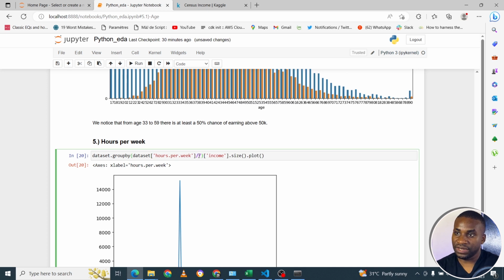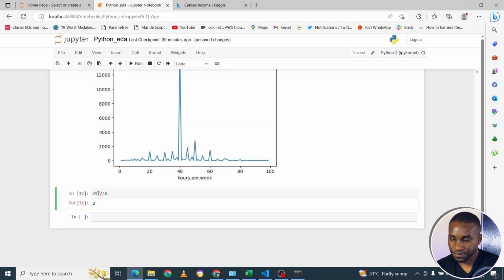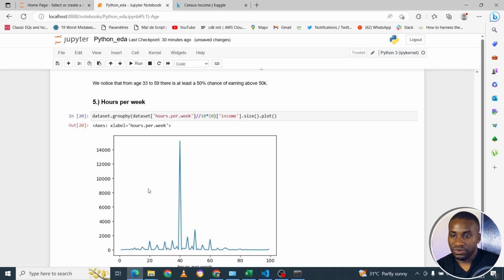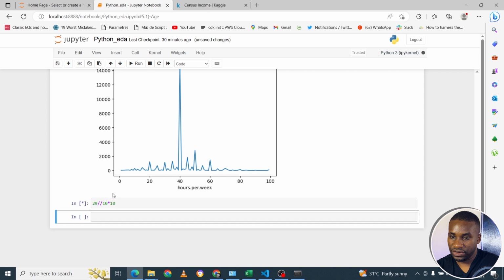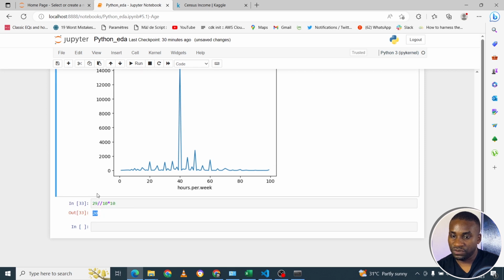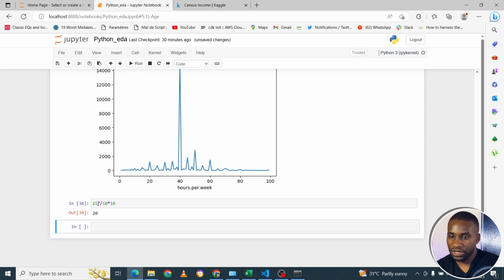So if I do the double division, I multiply by 10, then I do a multiplication by 10, divide by 10, then I multiply by 10. So it's like doing this 29 by 10. For example, let me go to times 10. Then you divide again by 10, then you multiply by 10. So if I run this, I get 20. So if you see here, if I get 21, so it's 20.